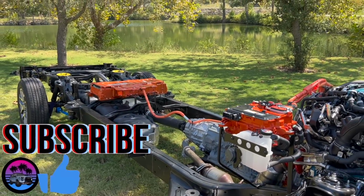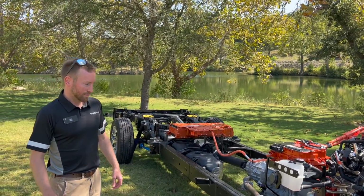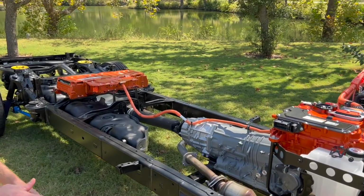All right guys, so we have Craig here, who is powertrain engineer basically for the truck. He's gonna show us all the cool hybrid components on it. Essentially all these cool little orange things. So go ahead, Craig. Yeah, so this is our iForce Max powertrain.